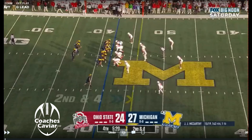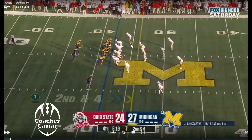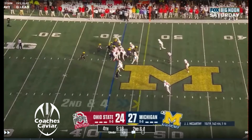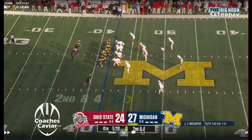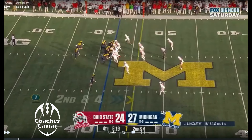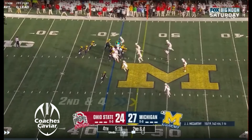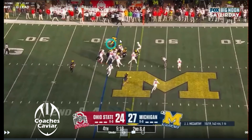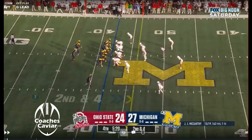Right here against Ohio State, you see you have a seven technique, inside technique. So he's going to block down, block down, pull the kick right here. Everybody else is basically scooping here front side. If they don't have anybody in that gap, they're working up. And right there, they cut off that back side linebacker. You have safety filling in. As you're looking at it, you see that you're really strong here at the point of attack — get a good down block. This outside linebacker doesn't really squeeze very hard, so you're able to hit your front side shoulder. Creates a big alley here for the running back and the fullback to fill in through.